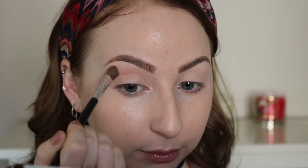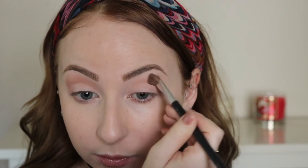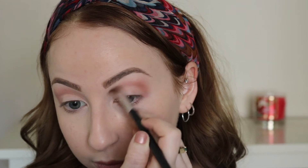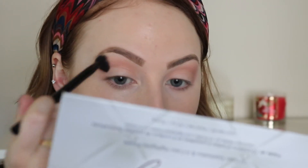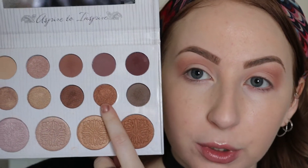Now let's go into eyes. I'm taking that medium color with an angled blending brush. Your transition color is so important — it's really what ties everything together in the eye look. Now do your other eye. Always have a blending brush on your side, a big fluffy one, to always be blending your look together. So always have that by your side — little tip. Now I'm going to take that copper color with a flat brush and press that onto my eyelid, and you're also going to be blending that into your transition color because you don't want any gaps.